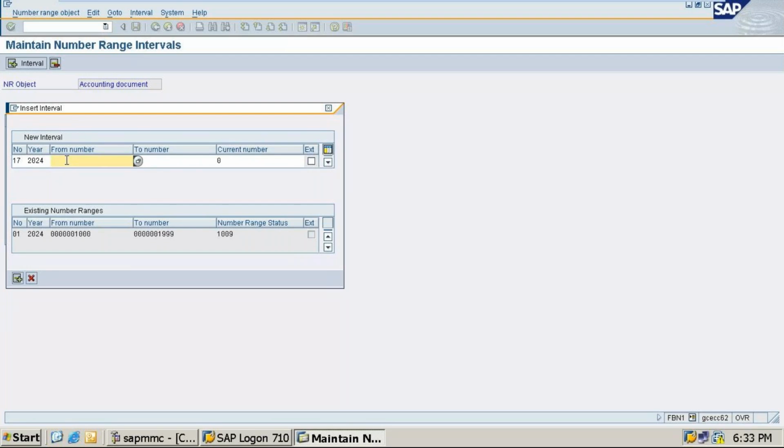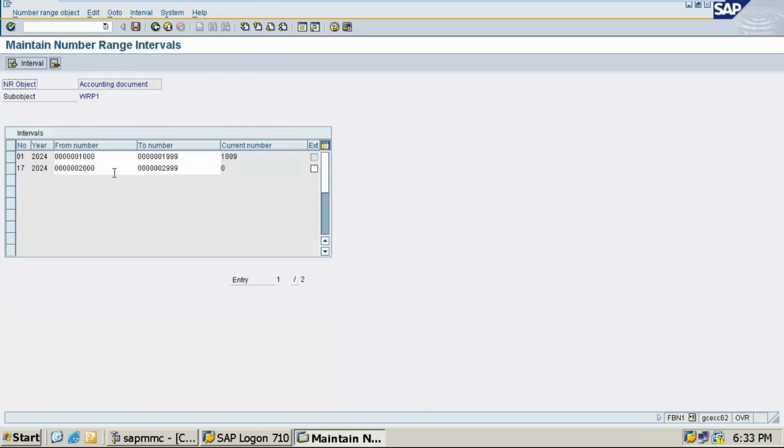And next to us from number range. So number range you can give anything. Suppose I am giving 2000. It's already there. Okay, 3000 is also there. 4000, 5000, so everything is there. No problem, you can give any number range. I'll give 2000 because it's a different one, different company, so you can give that. Then click on this. Once you click on this, so this is 1000, your normal document number range, then 17 document number range for vendor accounts. Okay, save.